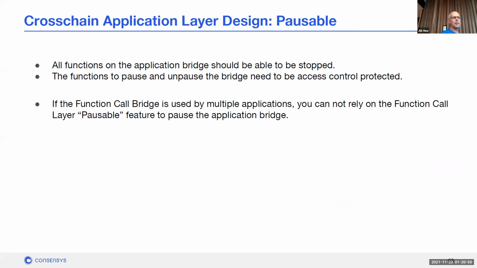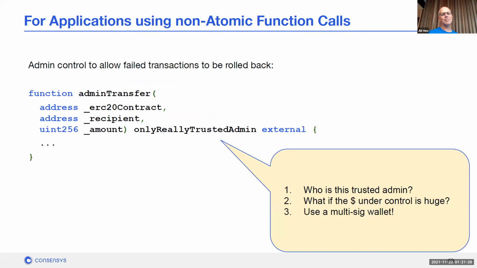You need to be able to pause as well. I didn't cover this at the other layer, but you can imagine you've got some bridge like the Poly Network with $600 million on it, and suddenly you realize something bad's happening. You probably want to pause the bridge. You've lost $10 million so far; let's not lose the other 590 million. So having a pause feature both at the function call layer and at the bridge layer, even if every transaction costs an extra 50 cents worth of gas, the ability to stop a $600 million failure and limit it to say $10 million feels really good.